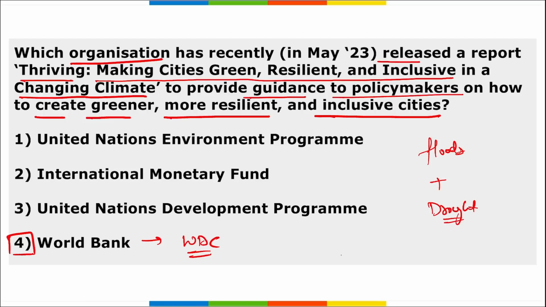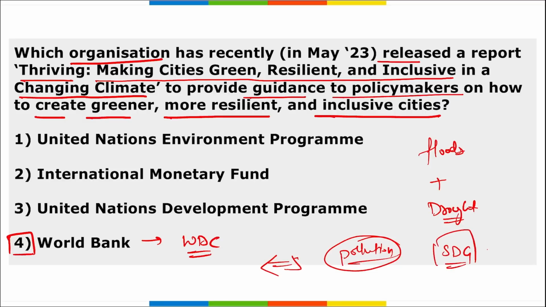This is because of the change in temperature because of global warming, right? And the main reason for that is pollution. So if we control pollution, all these things will eventually fall into line. So for that reason only, it is said that we should make our cities more green. We should make our cities in sync with the environment, right? They should follow sustainable development goals, and there should also be more plants and trees in those cities to make them more green. Correct? This assessment that was released by World Bank is based on 10,000 cities' data, and it stressed that cities should be climate ready by adopting green urban planning strategies.